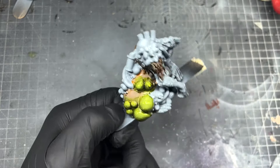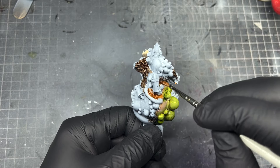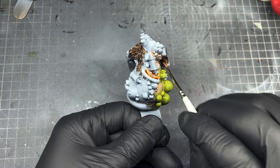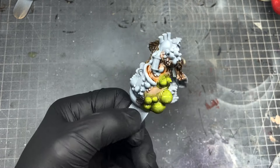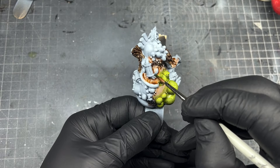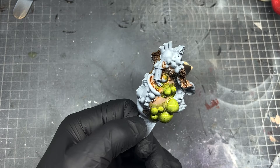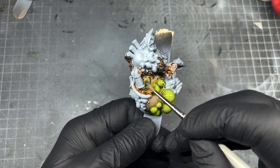Work your way around the miniature just small areas at a time. Don't put too much Peachy Flesh down because if it starts drying and you go over it you can lift part of the speed paint — it's like popping a blister, you get a really thick tide mark — which is what we want to avoid. By working in small areas and keeping everything close, it'll be fine.